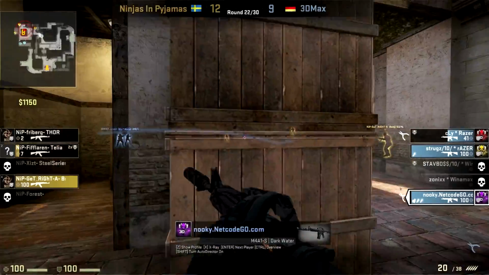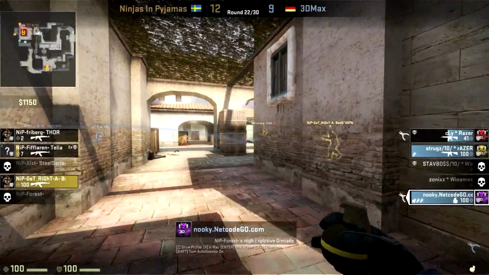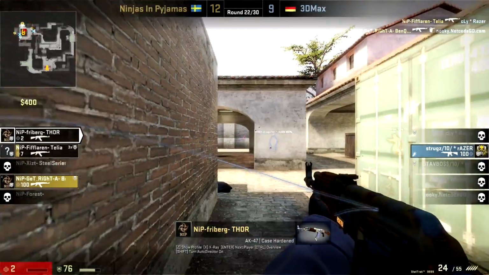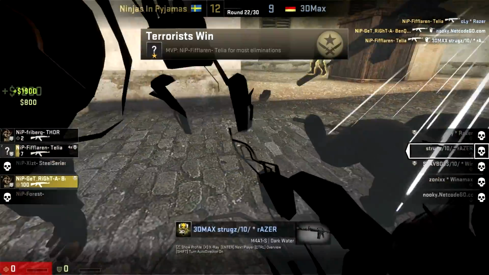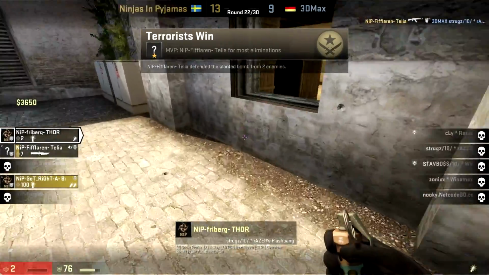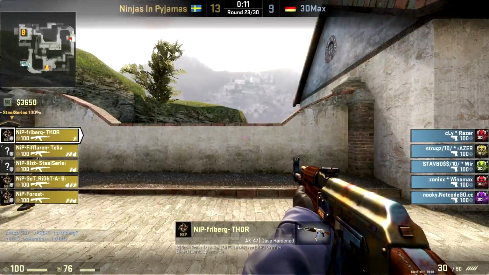Again, that nade could do so much damage. That nade could kill somebody. And going for Freeberg with that thing. Nade does not take him down. He does go down. Just Strugs left, moving into the site. And another great shot there. Wow, Ninjas in Pyjamas low on health, able to make the shots they needed to make to stay in that.